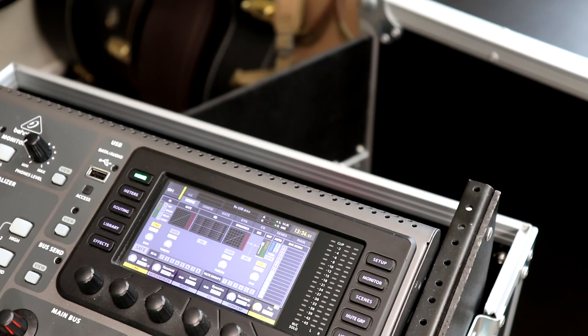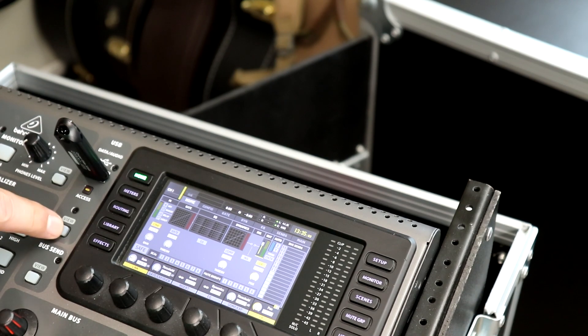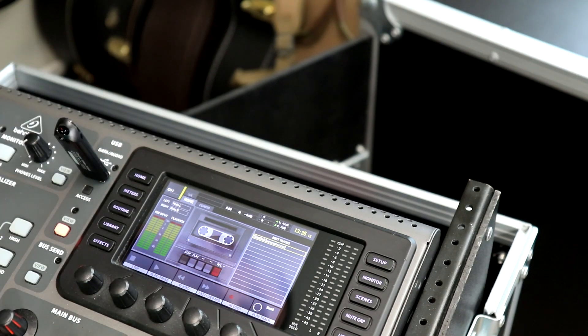The first way, and the most common way, is to use a thumb drive and to access the two-track recorder. You do that just by inserting a thumb drive right in here, and then you access the recorder by hitting this button here. You can use this section here to record your music, but you're only going to get a stereo track, and it's going to be a sum of everything that's in your mixer. So this is way number one — it's the simplest way. All you need is a thumb drive.